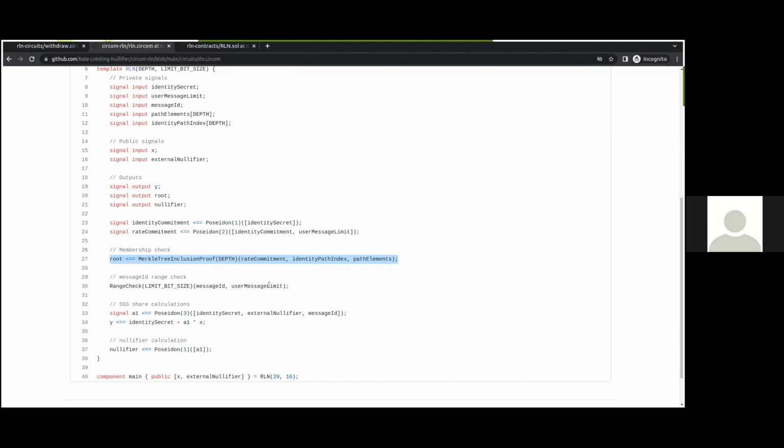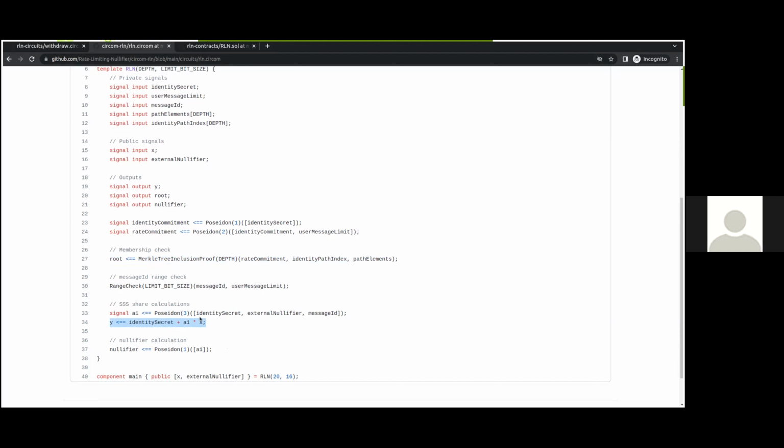So now we can have higher message limits, higher rate limits, but the degree of the polynomial is still first. It's as simple as it was before.